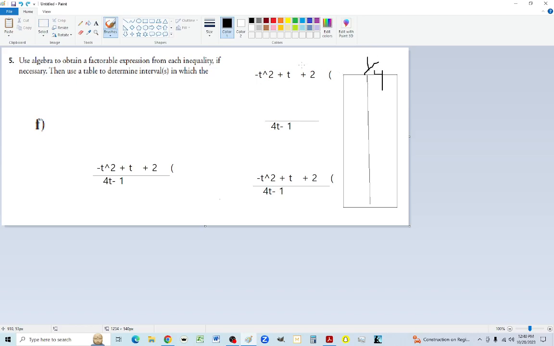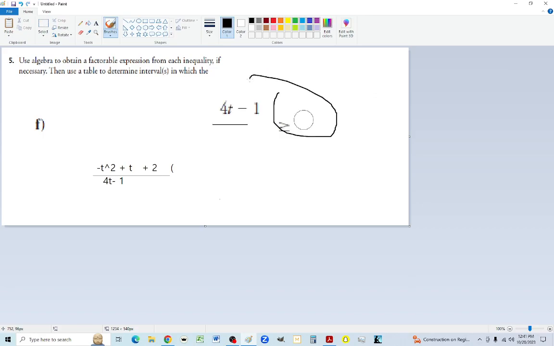So to the left of 1/4 is 0. When it's 0 here, this is 0. This is positive. And when this is 0, it's negative. So the whole thing will multiply out to negative. And then when it's to the right of a quarter, like 1, you get minus 1 plus 2, that's positive, and you get minus 4 minus 1, which is negative. So you get positive, negative again, which is negative. So if you look at it, both are negative. It's got to be bigger than 0, so it's never bigger than 0.